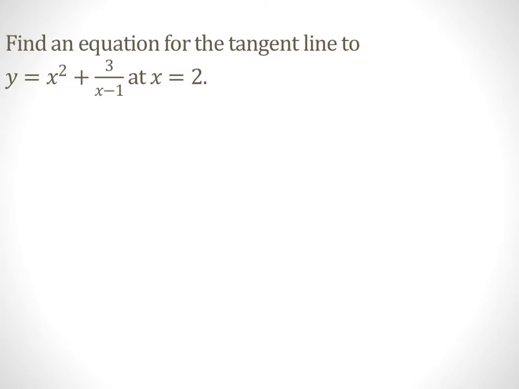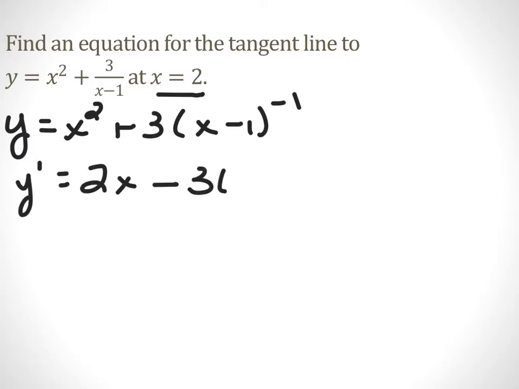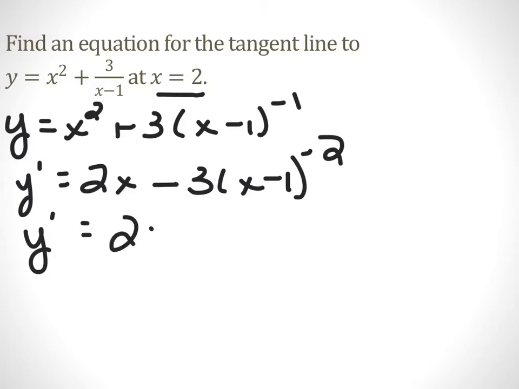We can do this with a function that looks like this, a little uglier. We're going to do what we did last time, only with x equals 2, and that's okay for this to be ugly. Let's rewrite it. X squared plus 3x minus 1 to the -1. Now when we take the derivative, we get 2x minus 3x minus 1 to the -2. Chain rule out is just a 1. Let's rewrite that. 2x minus 3 over x minus 1 squared.